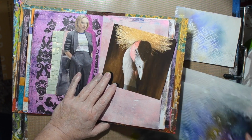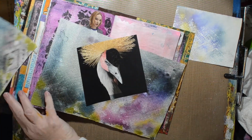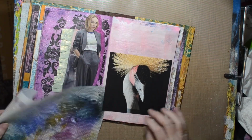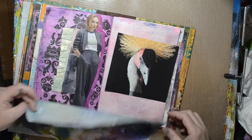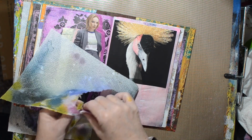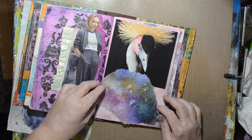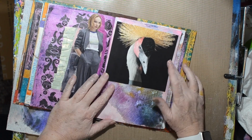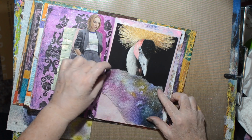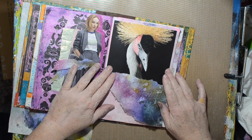Interesting pattern. This is the next page I'm doing, and one of the prompts I used was junk mail. The bird came from a travel brochure, and another one of the prompts was use a paper towel. I was going to use this envelope, but that just wasn't working for me. So I have this paper towel that has some sprays and watercolor and all kinds of media on it. And I figured I would just use it to cover the page, except for the bird.